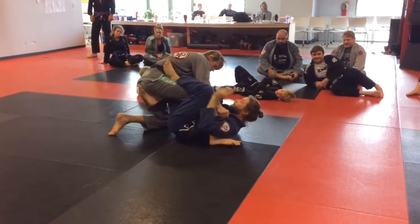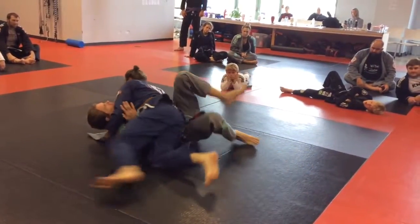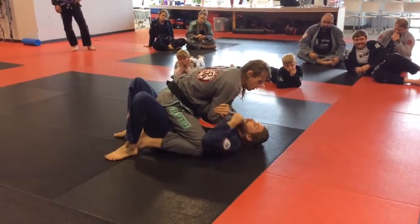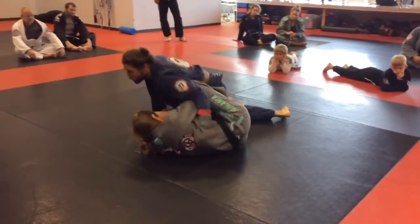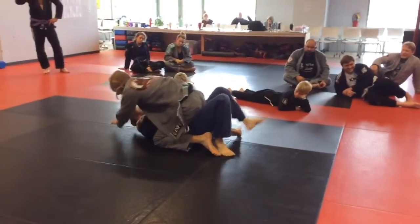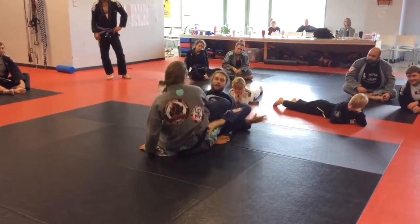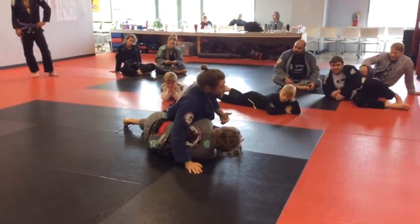A lot of times people try to say this is directly sideways. I'll differentiate a little bit. Let's say on this one he just puts his hand on the mat — he doesn't know how to bring the knee up. He doesn't want to sit down; he wants to lift up. I'm going to pin his arm against his body when I pass. If you can't do that, it's a little Judo trick for you.